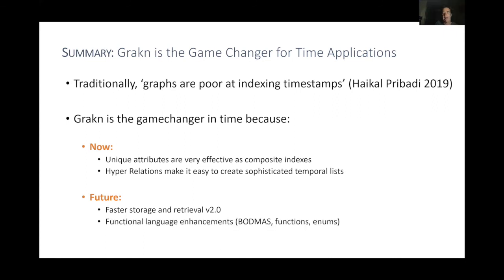Everyone knows that, but more importantly for time, some functional language enhancements: BODMAS (brackets, order, division, multiplication, addition and subtraction), functions, enums, canonical, and most importantly canonical composite attributes with units and conversions. That's a freaking game changer for sure, because no database on the planet has ever dealt with physical engineering units that engineers have to deal with every day. For any of the engineers out there, having that built into the database is just insanity. And obviously we can't wait until that comes.